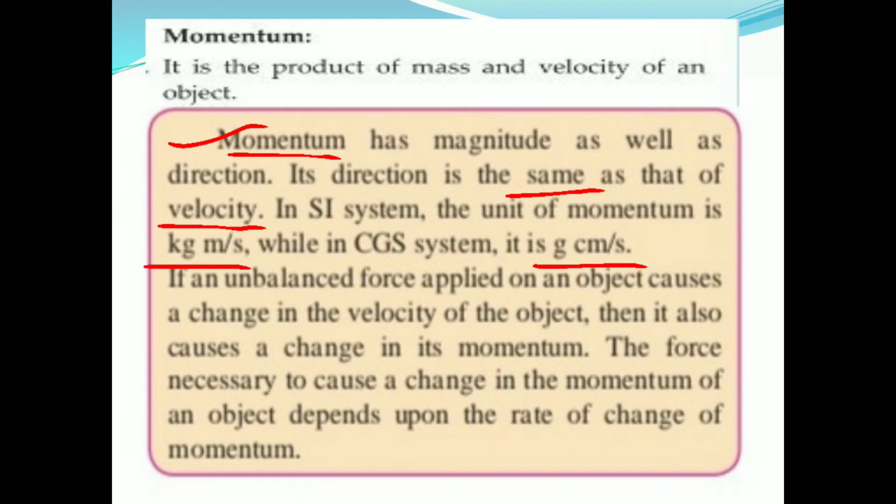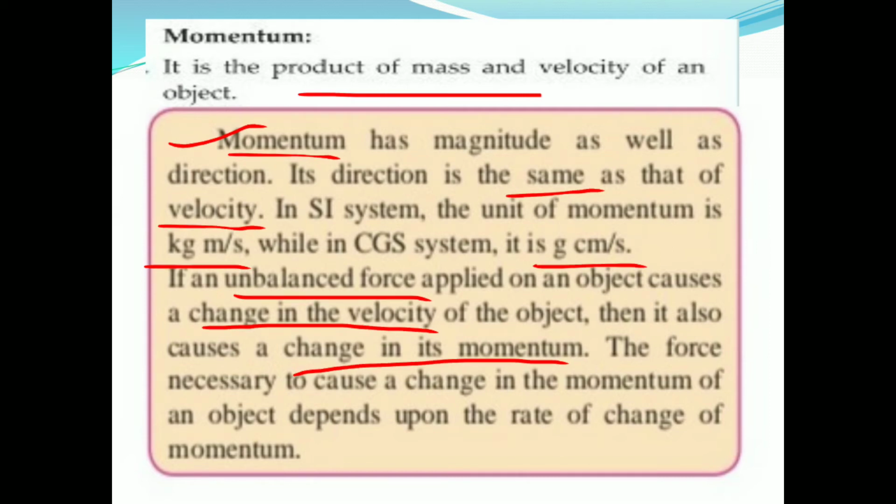If an unbalanced force applied on an object causes a change in the velocity, then it also causes a change in the momentum, because we know that momentum is the product of mass and velocity. So whenever there is a change in the velocity, it also causes a change in the momentum.